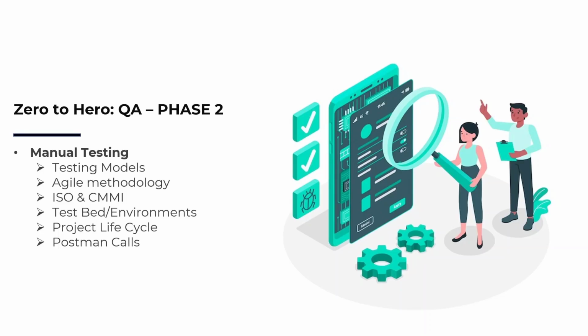Similarly, what is the test bed or environments? How many environments before you are going to deliver the right product to the clients? How many environments do we need to go for? What is the dev environment? Then you can go for QA environment, then staging, then go for the pre-production, then go for the production. So multiple environments again. So client to client, project to project, this will again differ. We can discuss. And what is the project life cycle it is encountering? So what is the life cycle, also we can discuss more details.